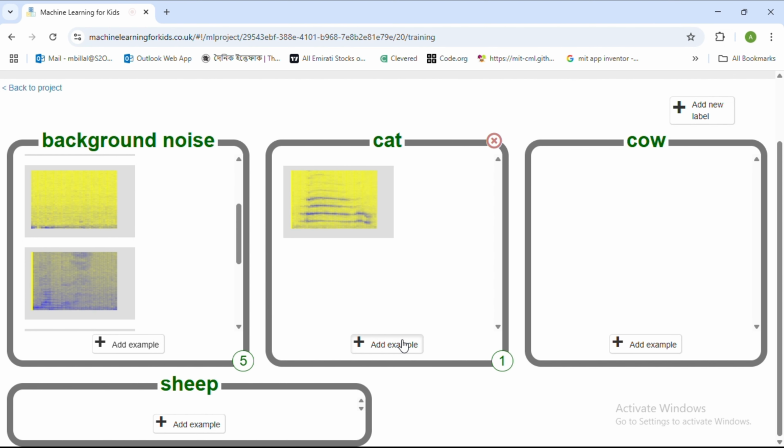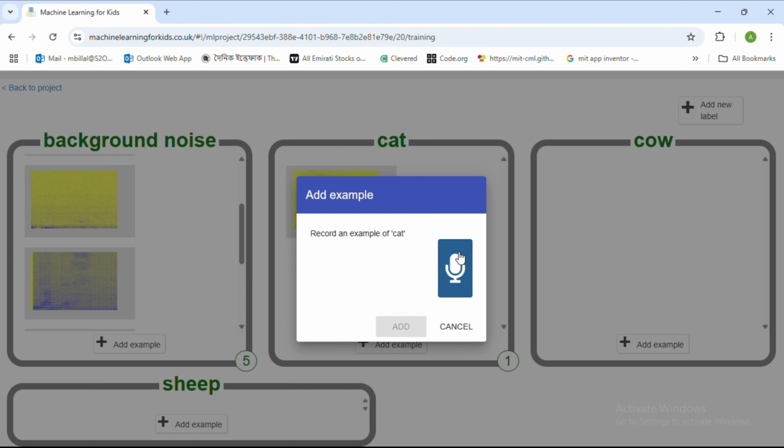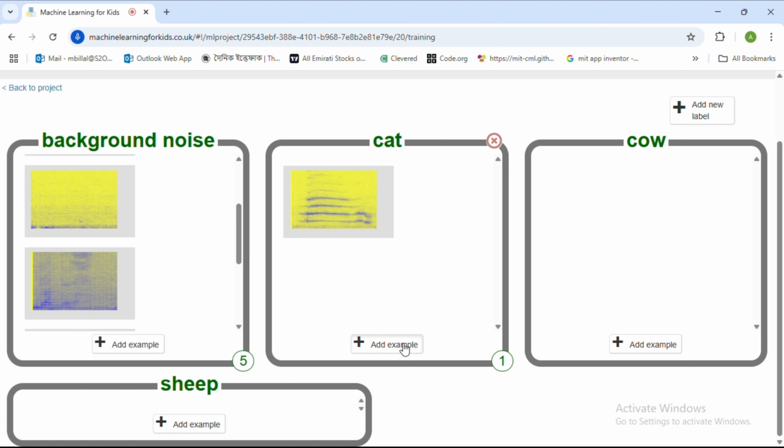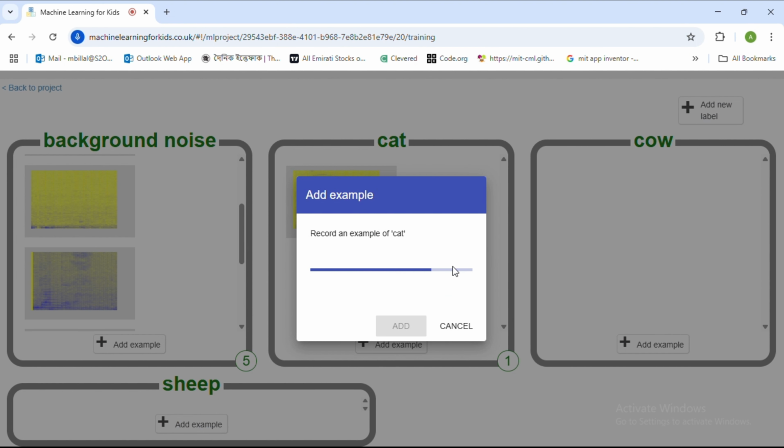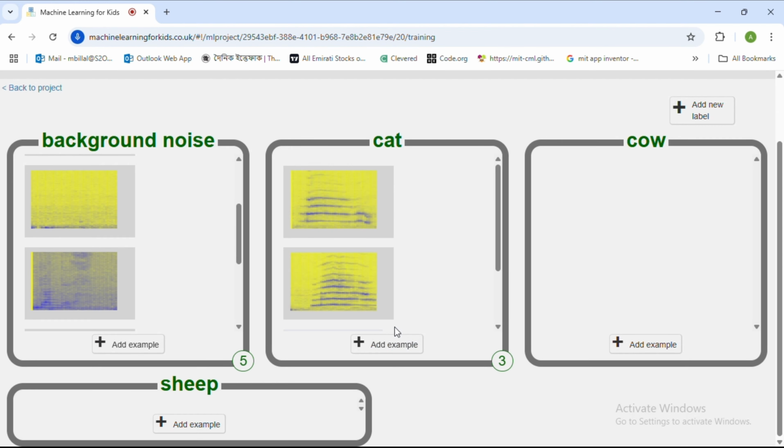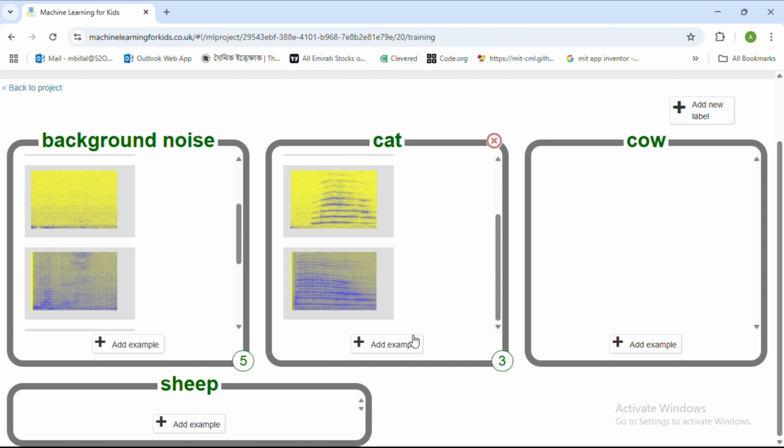Okay, there. There's one example. Now let me add another one here. We're gonna record it too early. Okay. Meow. So you should actually follow what I'm doing here, depending on the animal. Imagine this was a horse, then you should just press add example, press the microphone and make a horse sound. Because this is a cat label, I'll make a cat sound.